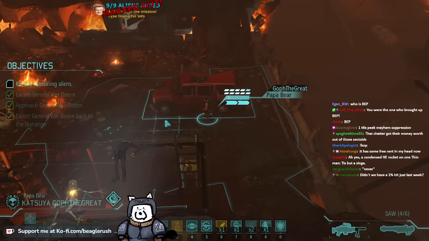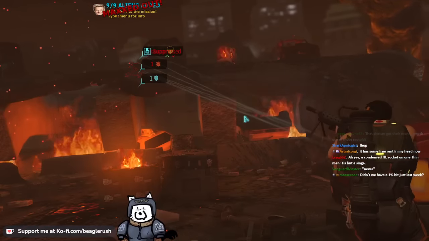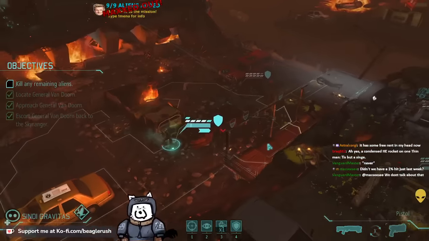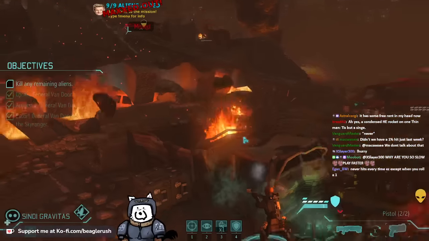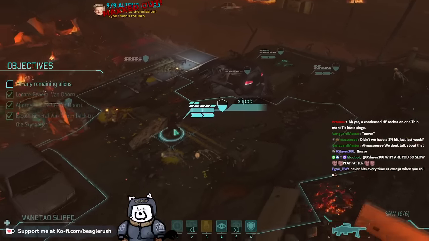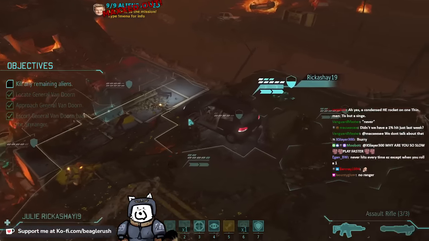Aye, aye, Commander. Mayhem Suppression. Aye, aye. Maxi says, didn't we have a 1% hit just last week? Yeah, which means we're not due for another one for ages. It's fine. Pistol, this is gonna kill ya. Okay. No way! It wasn't gonna kill them. Confirmed. Closing on target position now.